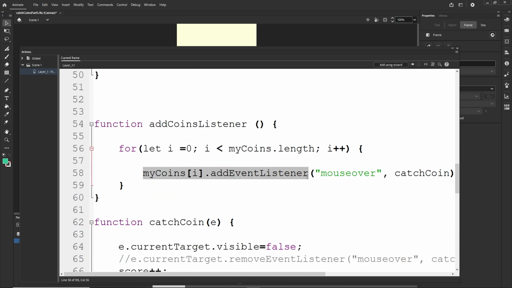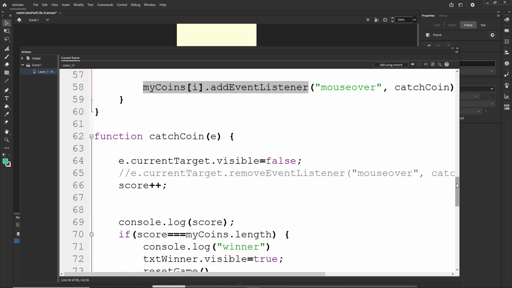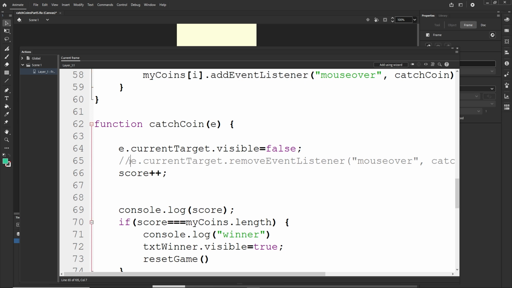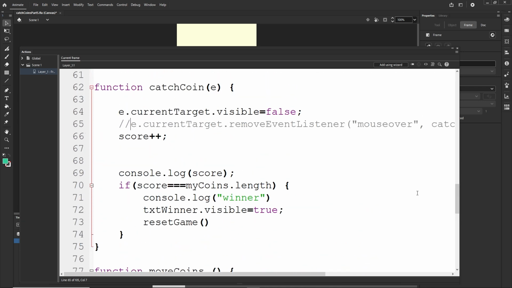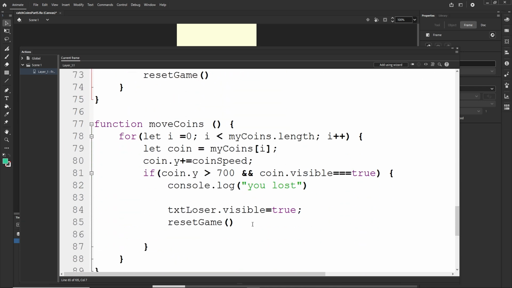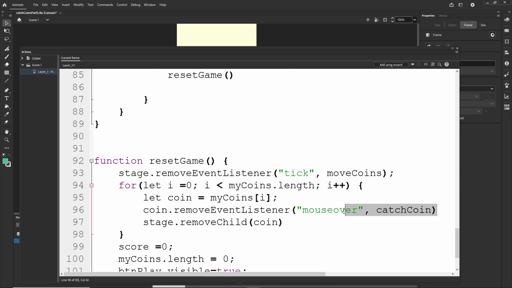In here we are adding a listener to all of the coins, and in catchCoin we have commented this out, so it would be possible that when we catch the coin, we automatically remove the event listener, but we do not need to, because we are going to do it all at once in resetGame. So no matter if we catch all of the coins or if we lose, we want to remove these mouse listeners.